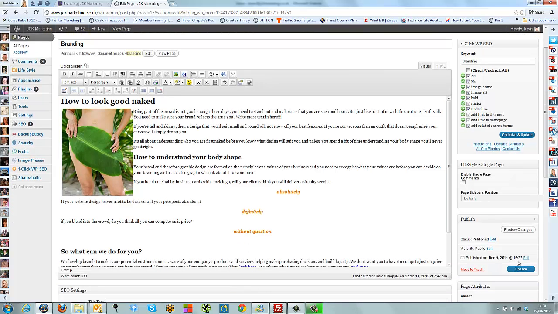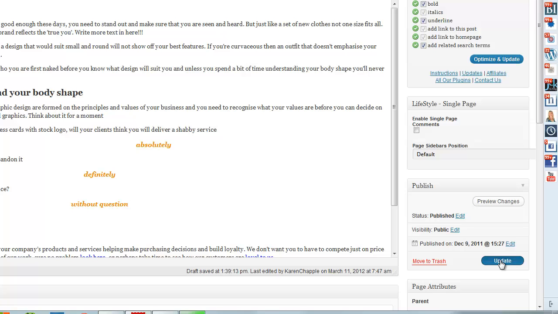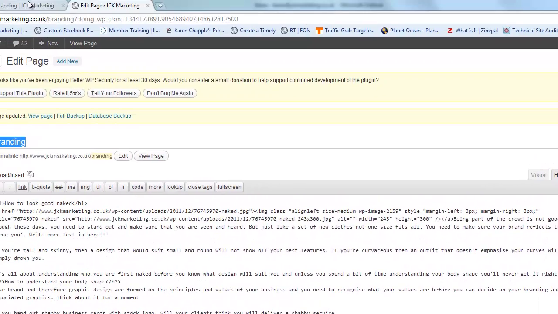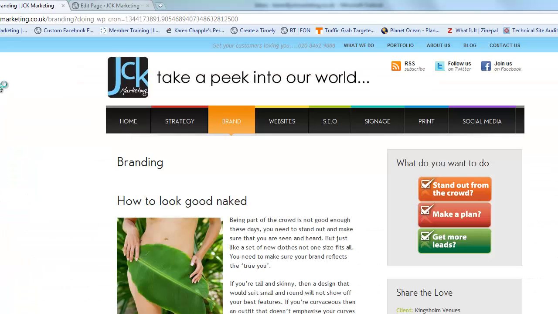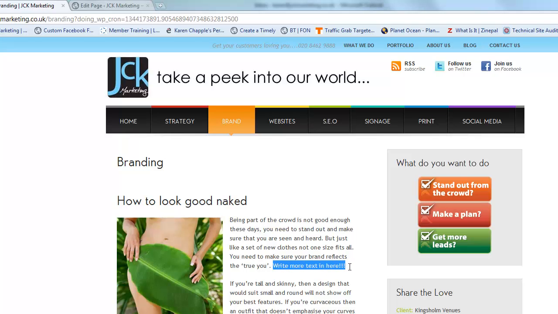And as soon as you hit the update button, which you can see here on the right hand side, your update button might be a little bit higher up depending on the theme that you're using, but it's always on the right hand side and it's always this blue color, so you need to find the publish box for your update button. And I'm going to just click update, and then if I go and refresh the screen here, you see that's immediately edited the page.